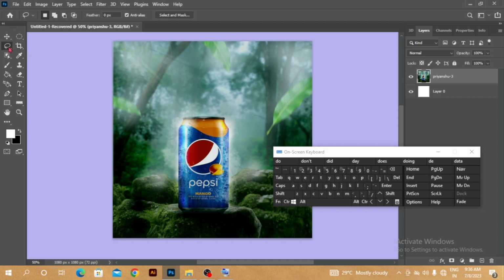In lasso tool you can see this feather. It gives you the blurry thing. You use this and feather 8.